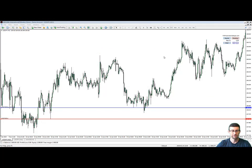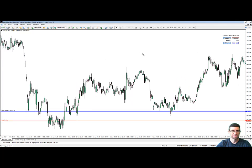Actually, first I want to go through 2 trade examples to show you why it's not a good idea to trade with the same lot size. I'm first going to look at a trade that we took in our trading room on the USDJPY. This was quite a tight stop that we ended up taking on this trade, and we took a long. The blue line was our entry line, with the red line being our stop loss line. We took about a 12 pip stop loss, 11 or 12 pips. And with a lot size of 0.1, we would have risked about $10 or $11 on the trade, which on a $1,000 account is roughly 1%. So not too much, and you can probably up your lot size a little bit.